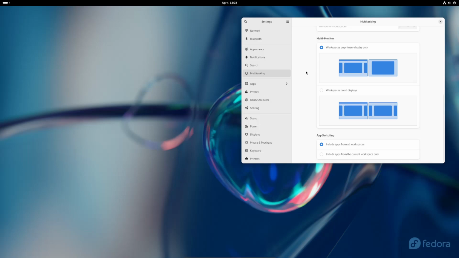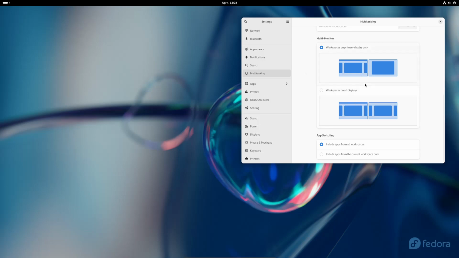This is multi-monitor support. Most people on a laptop probably aren't going to use this unless you're using it for work. In which case, if you're using Linux for work, I commend you, because most organizations don't really appreciate Linux users because it messes with all of their in-app settings. It messes with all of their Windows settings. They can't do system administration as easily. So typically Linux isn't really appreciated in the workforce. Believe me, I have first-hand experience with that.